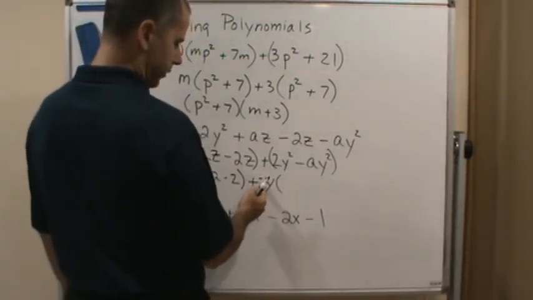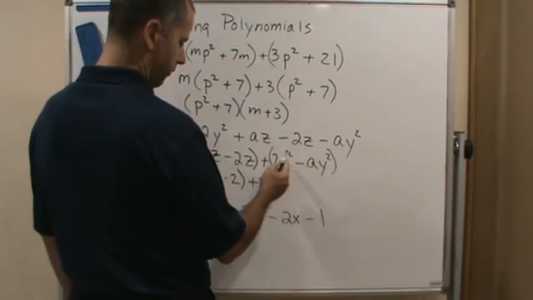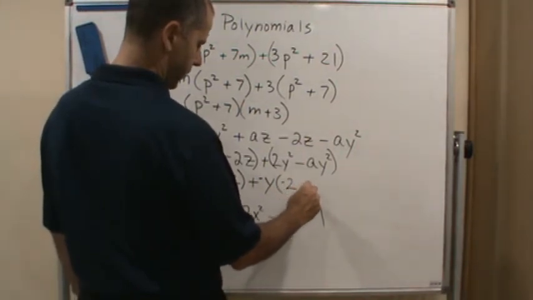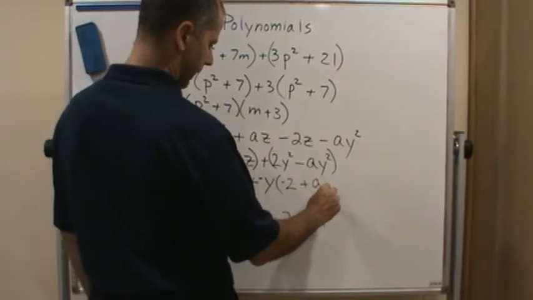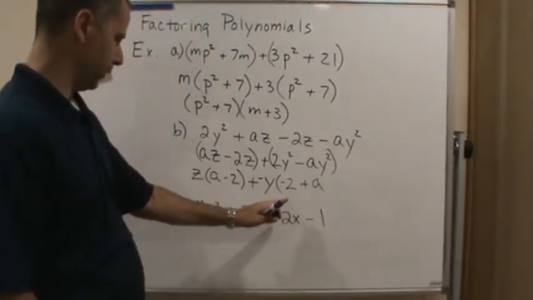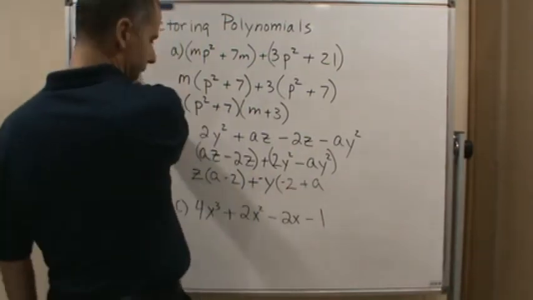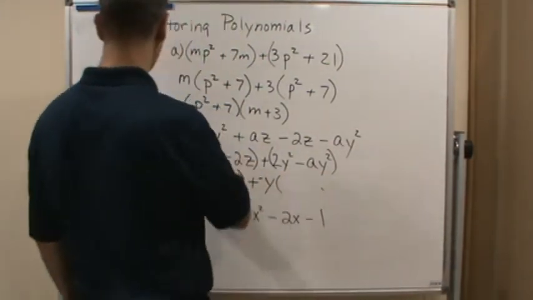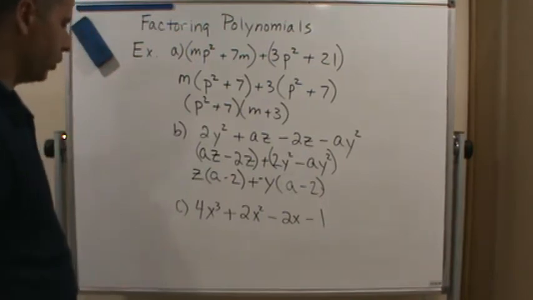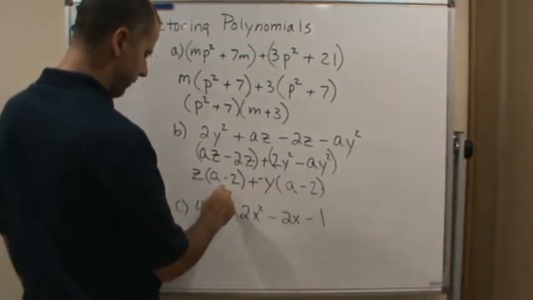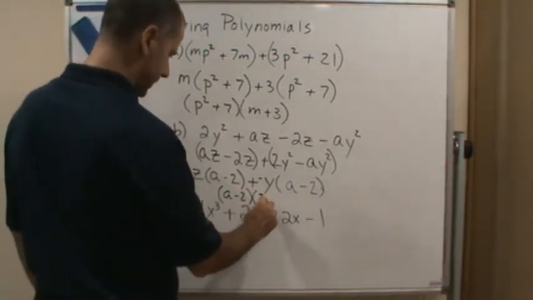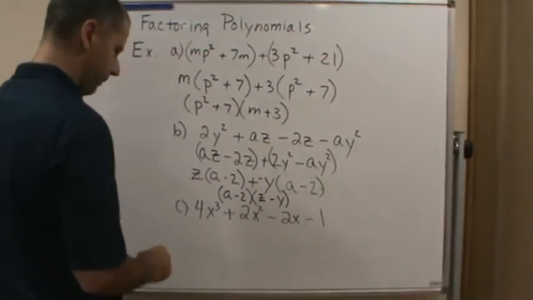So if I factor out a negative 1, it's going to change the signs of both of these. So it's going to be negative y, so this will become a negative 2 plus a. So I got a minus 2, and this is the same thing. I can rewrite this as a minus 2. I could flip these and write it as a subtraction. That's why I took out the negative y. So a minus 2. And so now my final answer, because now I got a minus 2 and a minus 2, now I'm going to factor out the a minus 2. So a minus 2, and then times what's left over? Z minus y. And I'm done.